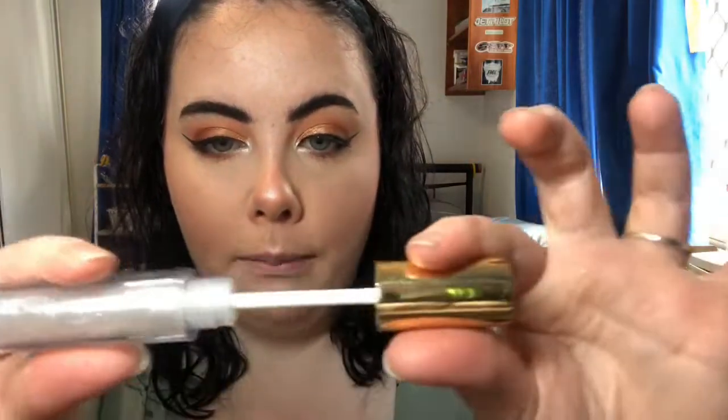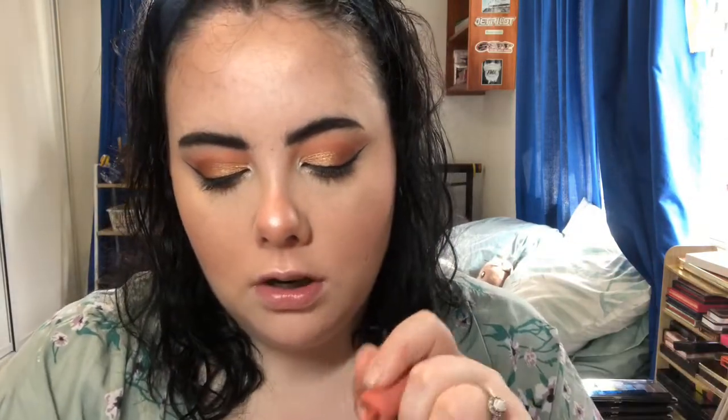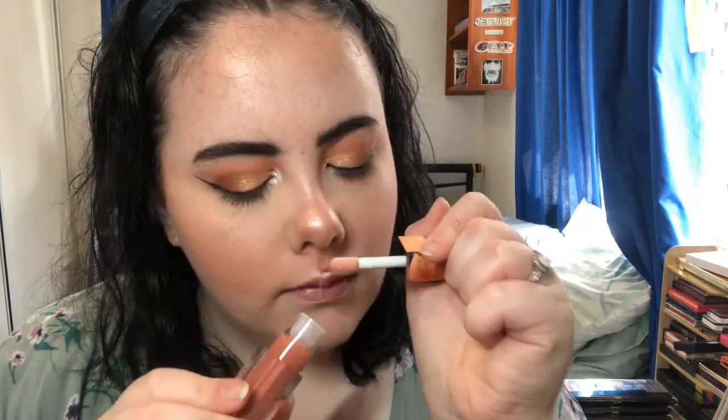This is the original McoBeauty gloss formula that came out with the mermaid collection. I did say that this was an amazing gloss, and it is, because the sparkle is beautiful. It is quite a sticky gloss formula, but you're wearing it for that sparkly payoff. And finally we have the peachy gloss from the Just Peachy collection, which looks like a thinner formula. It also smells like peach. I didn't really pick up on any scent. It has a slight artificial peachy kind of smell to it.